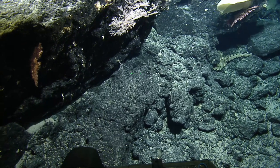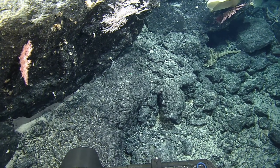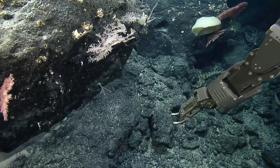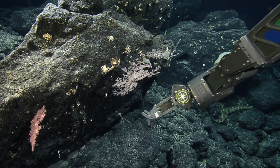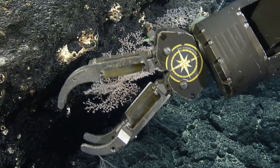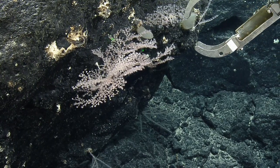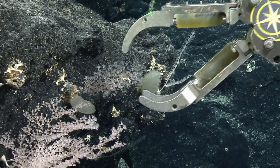Steve says the species is Chrysogorgia geniculata. Okay, bubble and craft, please. What jar do we want? Jar number two. All right. Can work on setting that all up, and then I will snip. You say jar number two? Yes. Have we not put some in there already? There's already Chrysogorgia in there, but Paolo was saying this species is very different, so we'd be able to tell the difference. Roger. Zoom in, please. All right, we're on jar number two. Thank you. So the animal is here in this colony, and if you see the small Uroptychus, it's near the top of the colony. It's really, really small. Oh, the little. Oh, interesting.